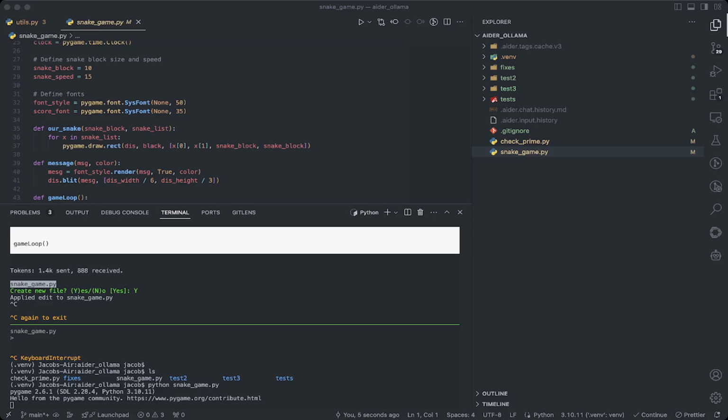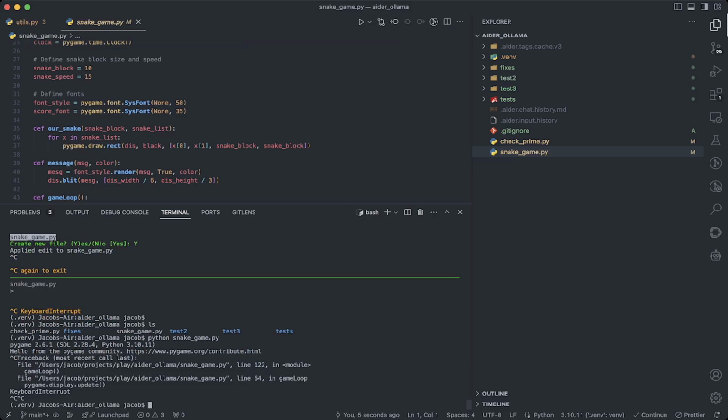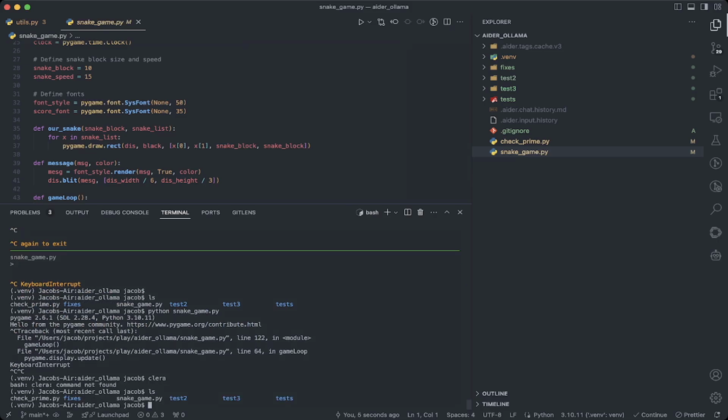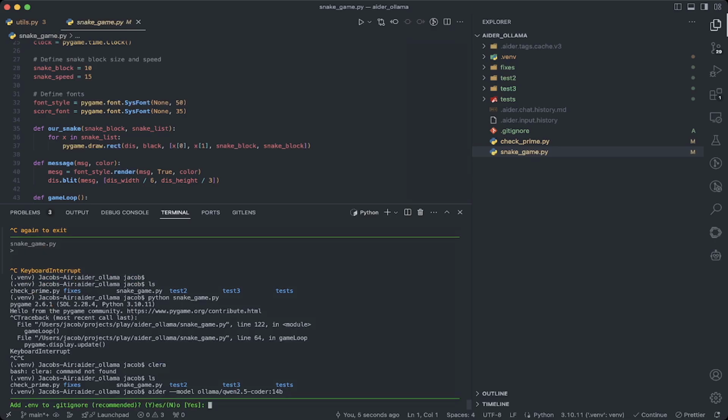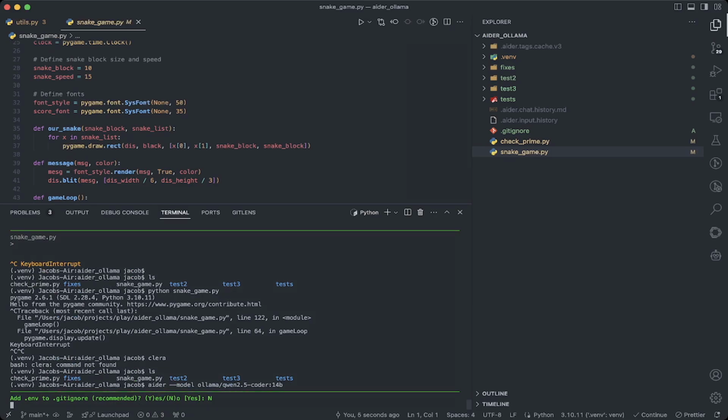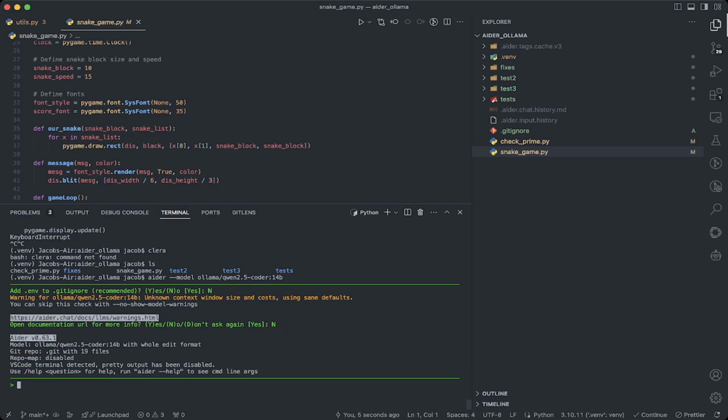All right, let's do another question. Let's create a minesweeper game, using the same strategy. We still don't want to create a git repo, and we don't want documentation.